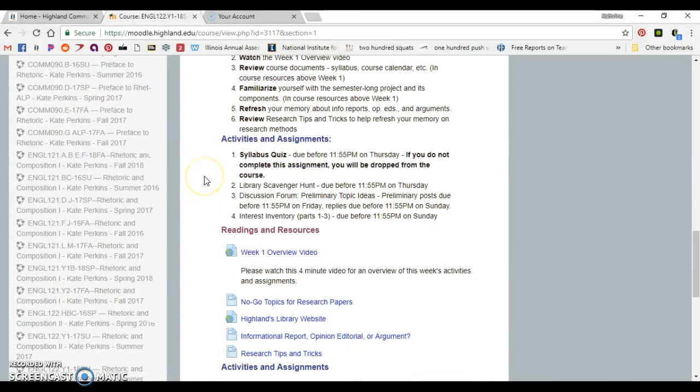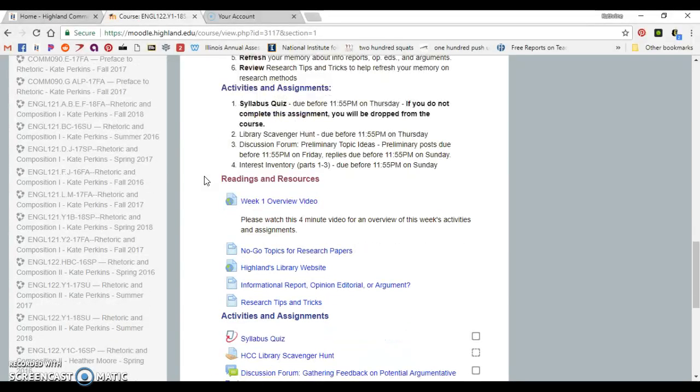For this week, in terms of things you have to actually turn in, there's a syllabus quiz. You have to read the syllabus very carefully because the assignment guidelines for the syllabus quiz are embedded in the syllabus. That's due before Thursday. The library scavenger hunt with the Highlands Library website is due before Thursday as well.